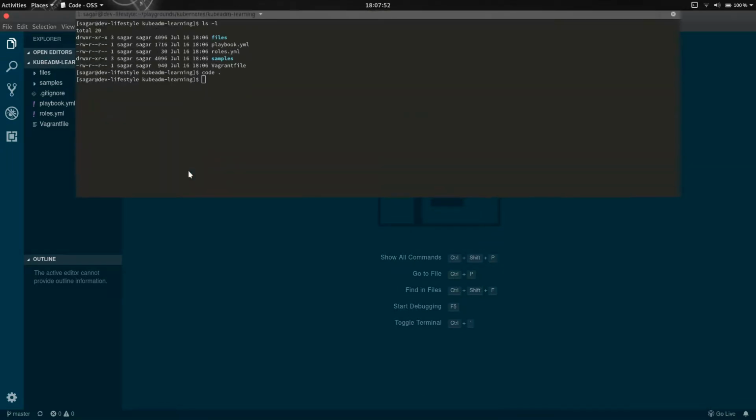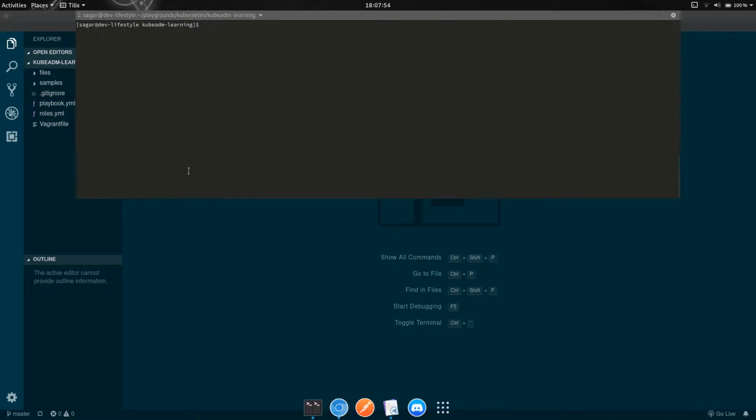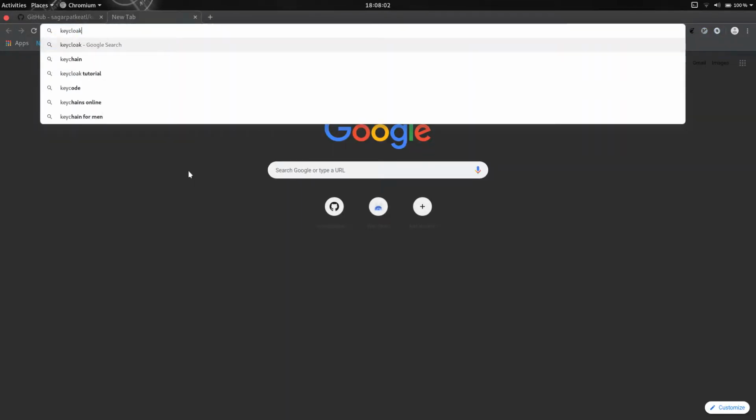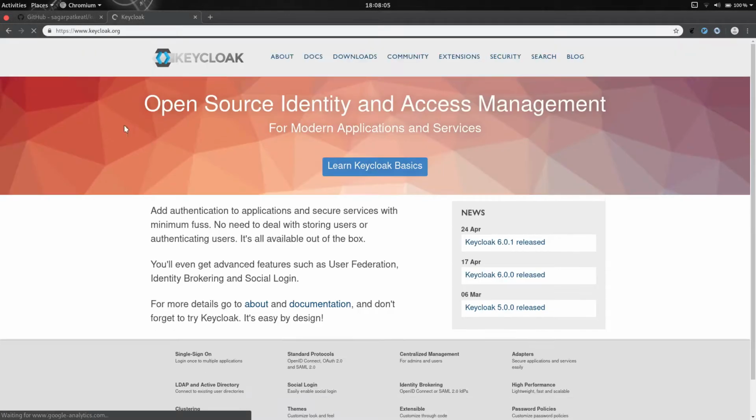But before we get into that, let's first look at how to configure Keycloak itself. Now, Keycloak is an identity provider. Let's just go to their homepage. It's an open source identity and access management application. If you have your own Keycloak deployment, then you can allow other people to authenticate with the credentials of users who are part of your Keycloak deployment.